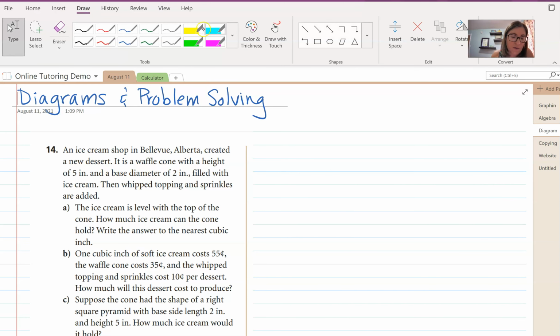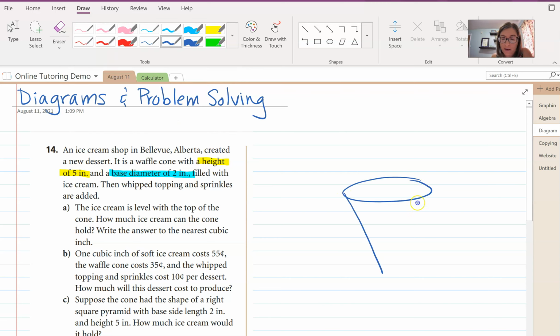Specifically with problem solving, I wanted to show you that we have a highlighter, and highlighting and color coding things when problem solving really wordy problems can be really helpful. So in this question, we have a waffle cone that has a height of 15 inches, and maybe I would put the next measurement, the base diameter of 2 inches, in a different color. So sometimes it helps to color code things. And that's something you can't even do in your own textbook because you're not supposed to be marking in them.